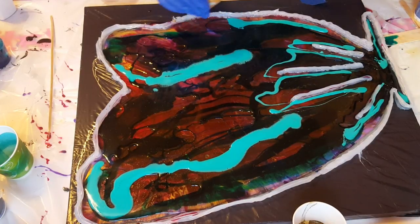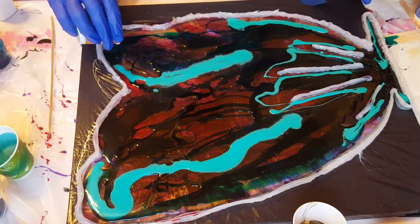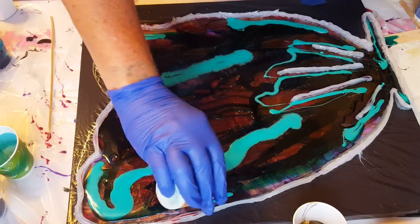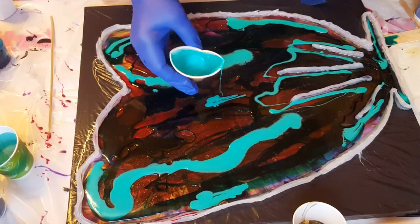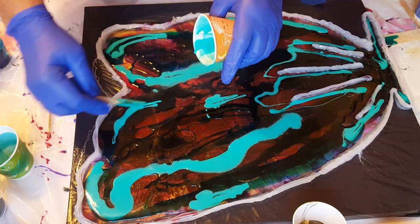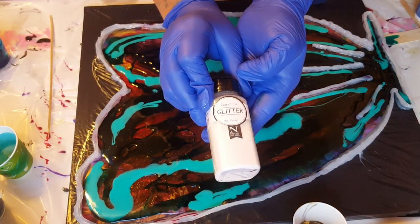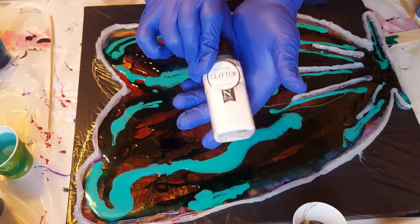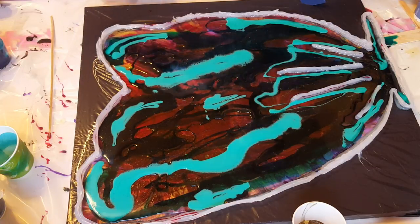Oh, also I mixed up a little bit of glitter that I'm going to be putting in certain areas. Almost forgot to mention the glitter. And that glitter, I'll show you in a second, it's just like a white iridescent glitter. This is the glitter I'm using. Iridescent Unicorn, it's called. And I got this at Michael's, I believe. Michael's or Hobby Lobby, one of the two.